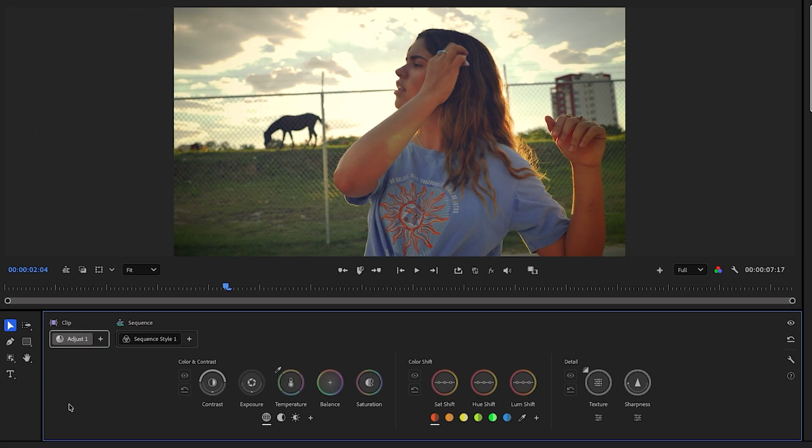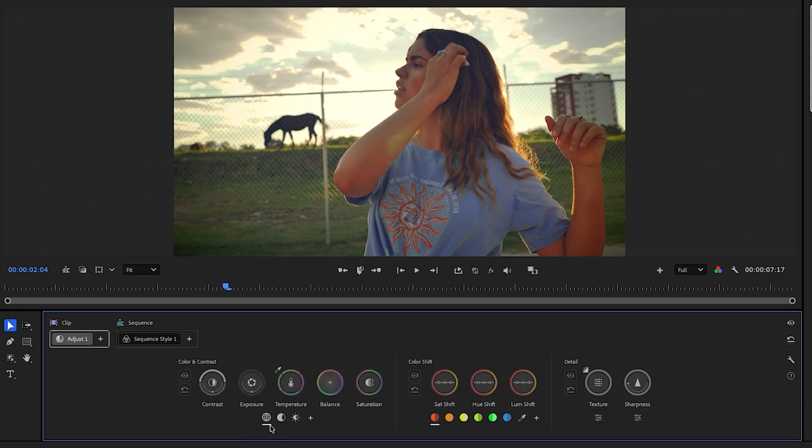Now, according to Adobe's website, they want you to start with the color and contrast controls, and they recommend doing everything there in global first. So I'll show you. Global is down here. I want to start under contrast. They say that working under contrast can create kind of a similar S-curve.